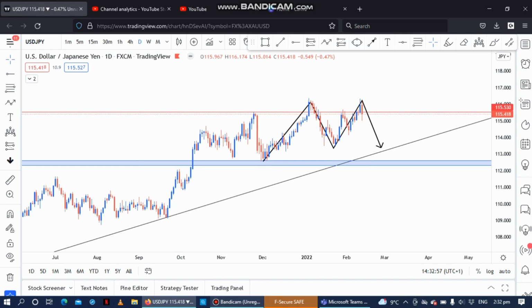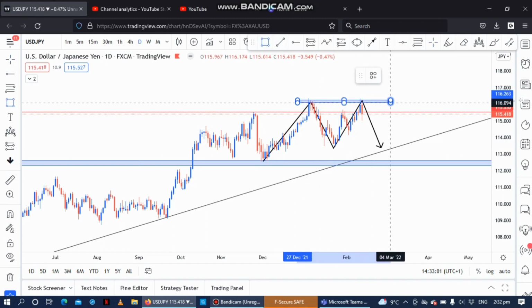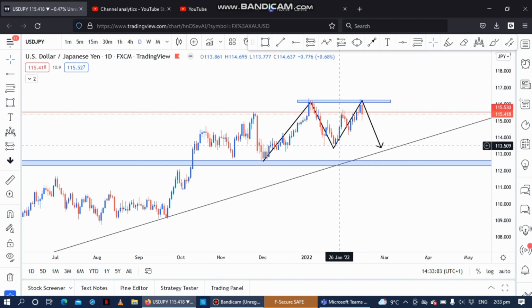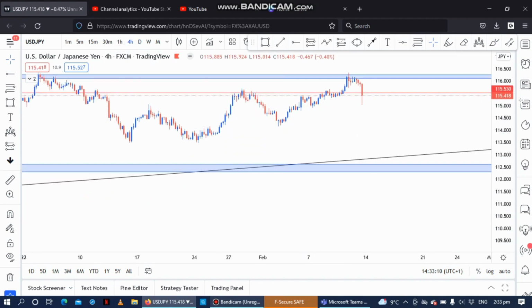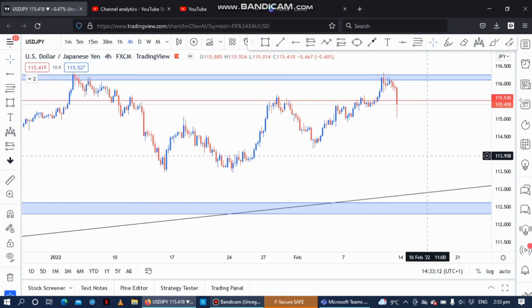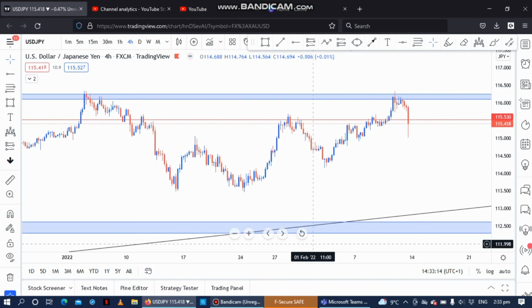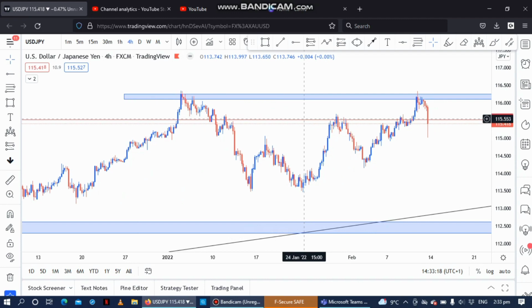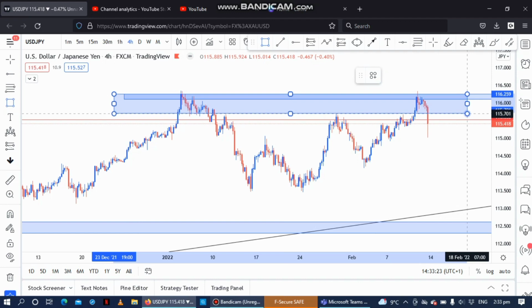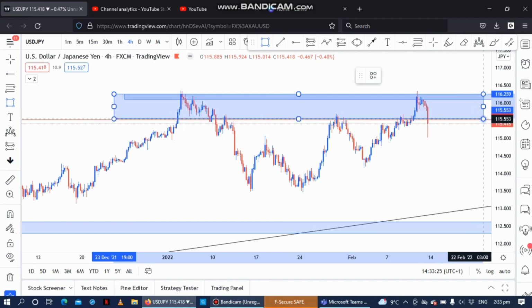If we put in our resistance level here, this is the level that we are most interested in, and we go to our daily time frame, that will give us a better understanding and how we can capitalize on the trade as well. So for this time frame here, all this area here is like a big rejection zone, but it's a big area. All we need to do is just to narrow it, and then we'll find out.